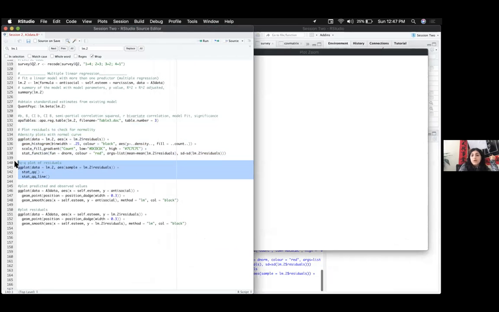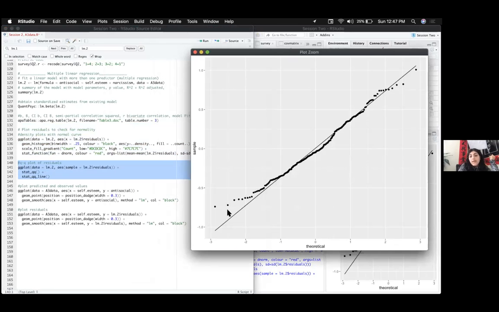The QQ plot. Yeah, as you can see, the histogram didn't look quite as different, but now you can see that there is a difference from the QQ plot compared to the first one that we saw. It seems like there is a larger deviance in some observations that may look like outliers.